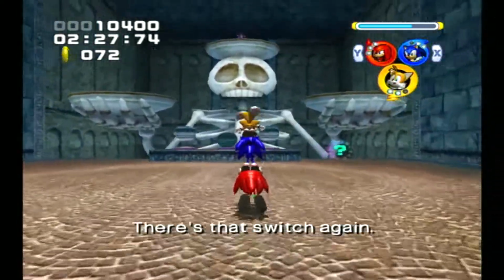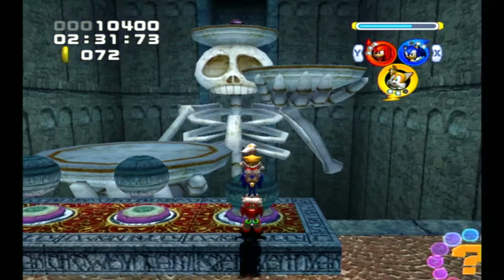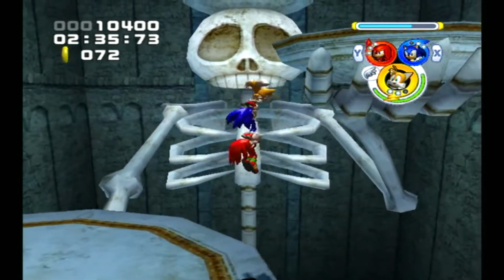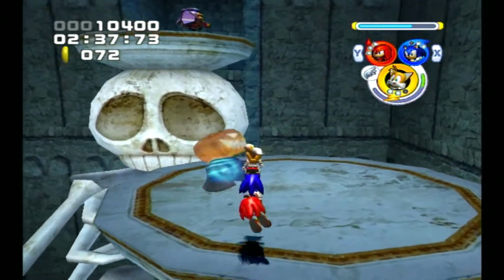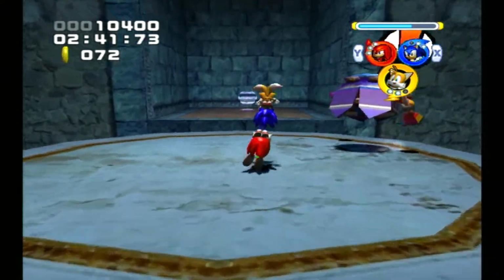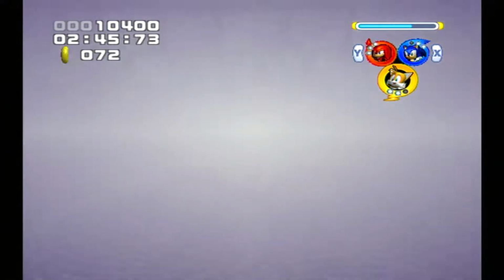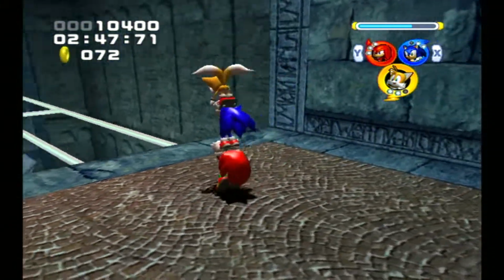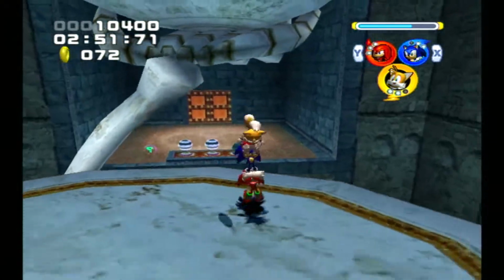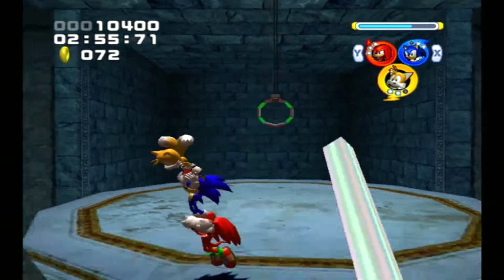So this level, I think, was probably the least favorite level that I played throughout any of the campaigns as the Chaotix, because I think they put like 65 torches throughout the level that you have to put out as Espio before you can beat the level. And it's so long, it's so tedious. I in no way enjoyed myself. Let's go.